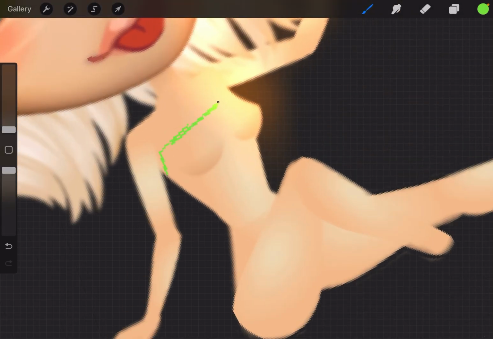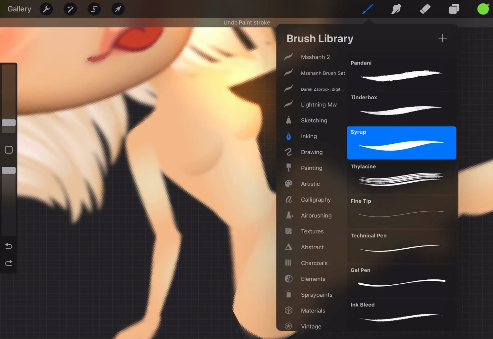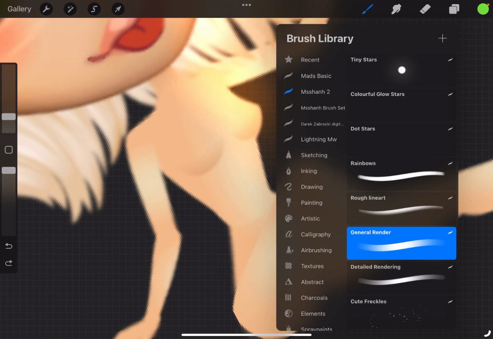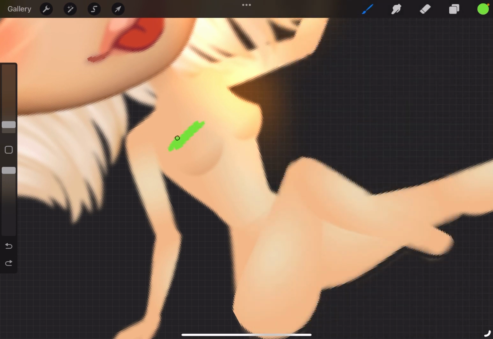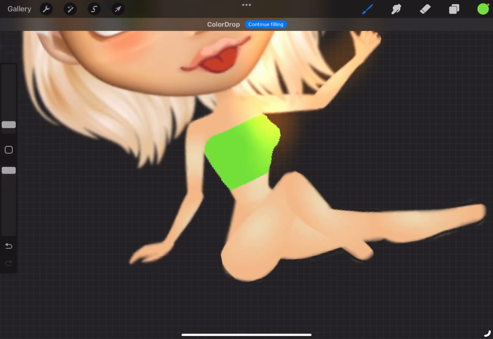And as you can see, I drew this underneath my sunlight layer, so you'll still see it. Actually gonna use this one. There we go, just a basic outline, just a super random crop top. Fill it in if you'd like.